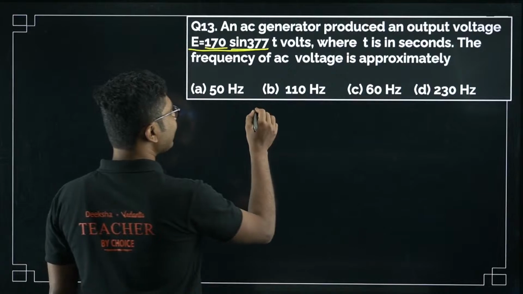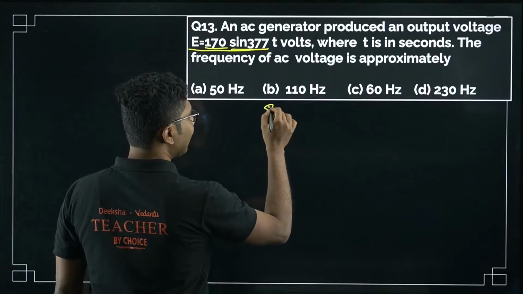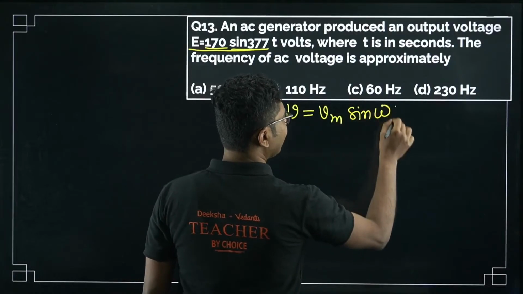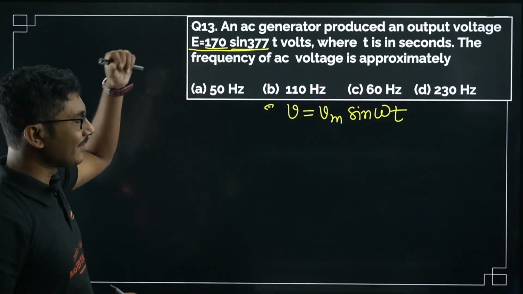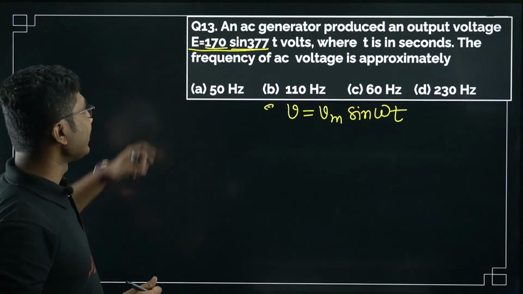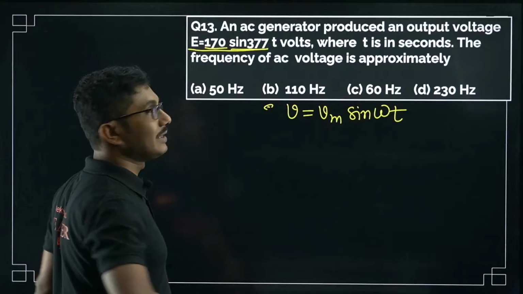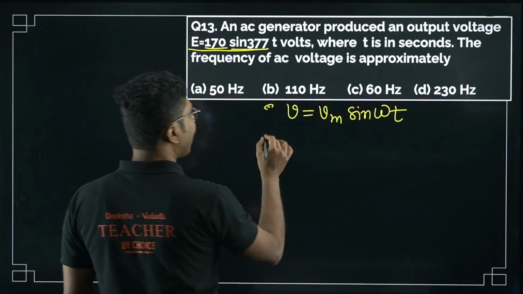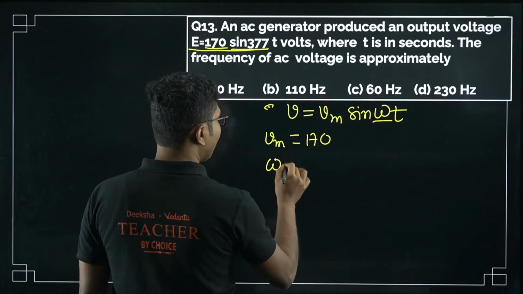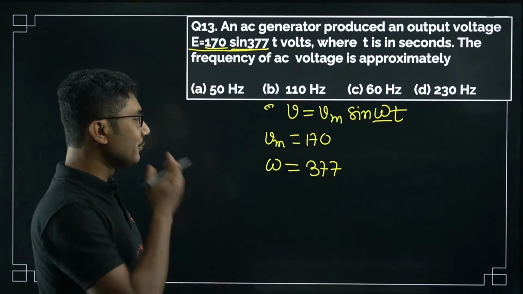What is the standard equation of output voltage? The standard equation of output voltage we generally see is Vm sine omega t, right? That is the standard voltage. Here instead of V they have given E, that is fine. I think they tried to give epsilon, but because the font changed, it is now coming as E. So V is equal to Vm sine omega t is the standard formula. So from there we can see that the maximum value is 170, and omega is basically 377. Even though this looks like an odd number, it is actually not. You will get a good value for that.